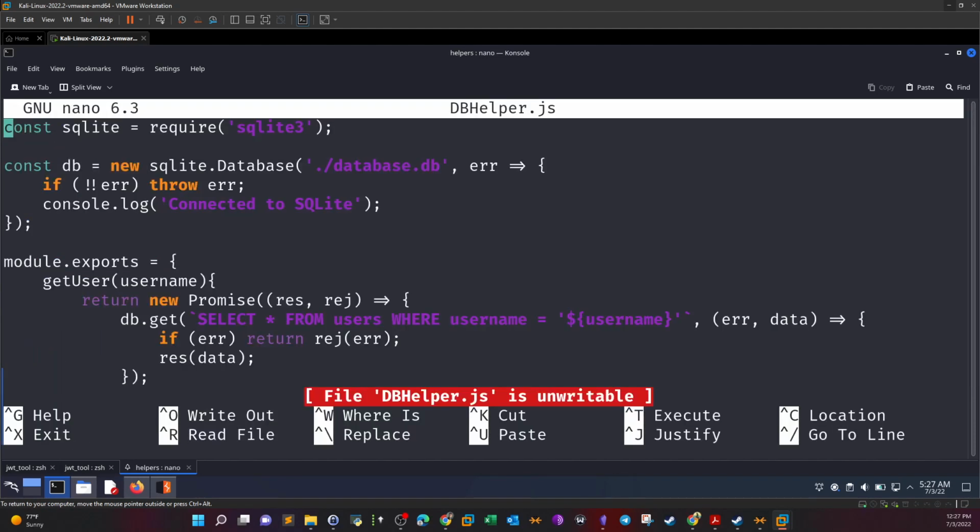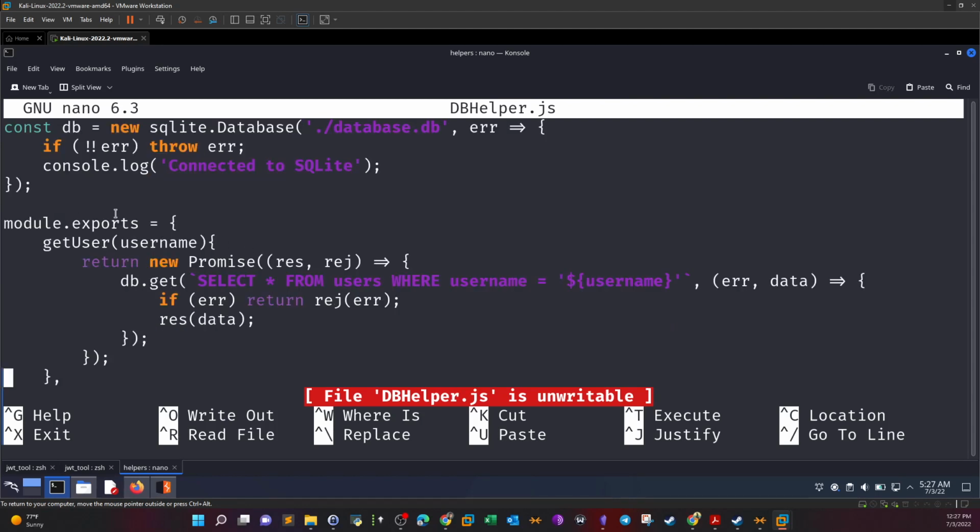This is the file handling the database. So it's SQLite 3. This is good information. And if you scroll down here, we see the check on the username. As you can see, the username field is directly used inside a query. So this is the username field without any input sanitization, which means we can use SQL injection.